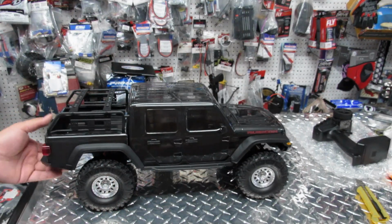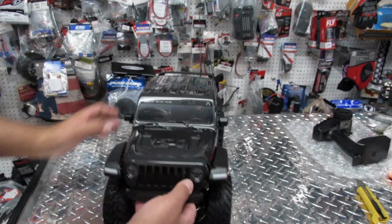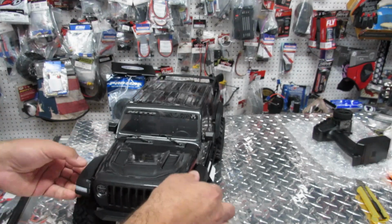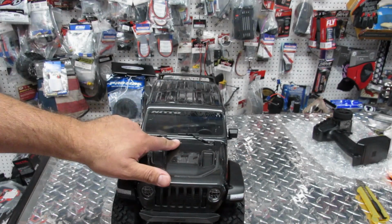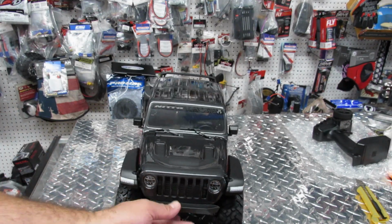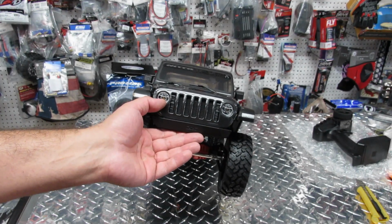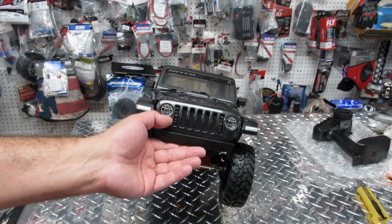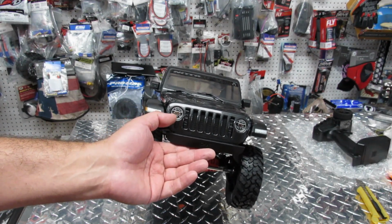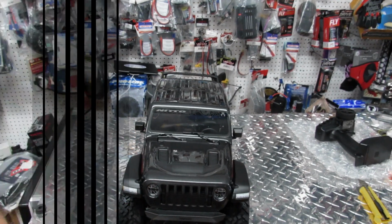Let's do this real quick. I'm trying to figure out how to open this thing. It's funny because it's probably a Velcro or something here that we need to pull out. Now, at the front, they have the windshield wiper. They have the lights, which I thought didn't have an LED inside, but it actually does. This one came with the LED, but they put a sticker on top of the lens. I don't know why they do that, maybe to look more realistic, but behind it there is an LED light. Give me a second, let me open it up.